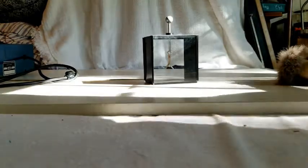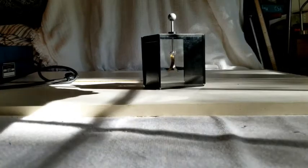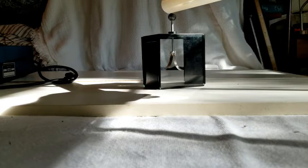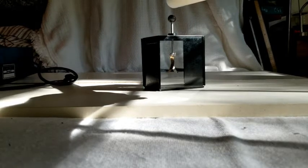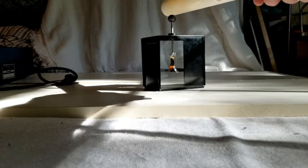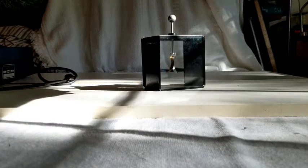So now I should be able to demonstrate this unless it's incredibly humid. As I bring the negatively charged PVC pipe near it, I didn't have to touch it and they already moved apart. As I bring it away, they go back to where they were. As I bring it closer, they kind of stuck to each other. There we go. They move apart and they move back together.